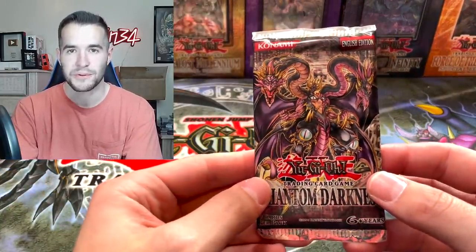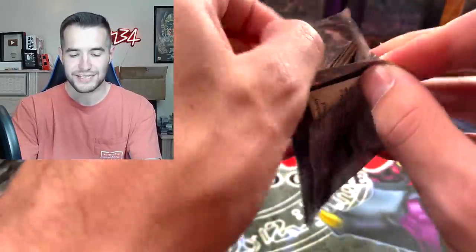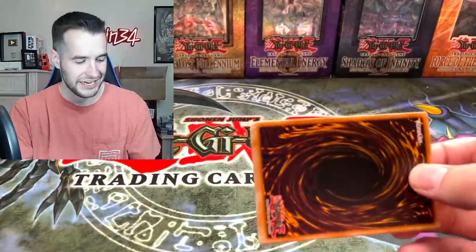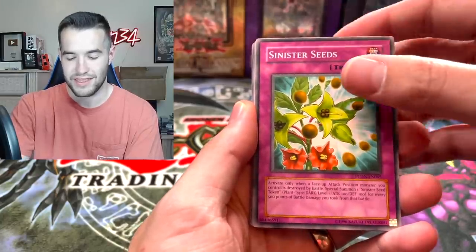If you guys remember when we opened several of these, we had crazy good luck as well. I don't know if these things are stacked or what, but I'm okay with it. Can we get the Dark Arm Dragon, guys? I remember when Yugioh pulled one out of one of these, so that would be pretty awesome.